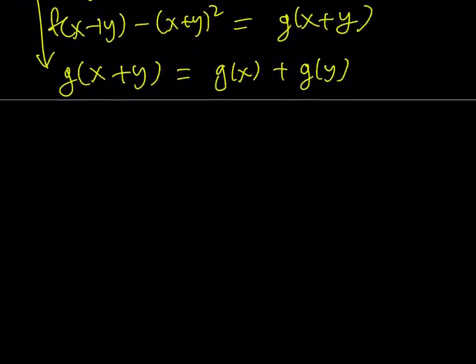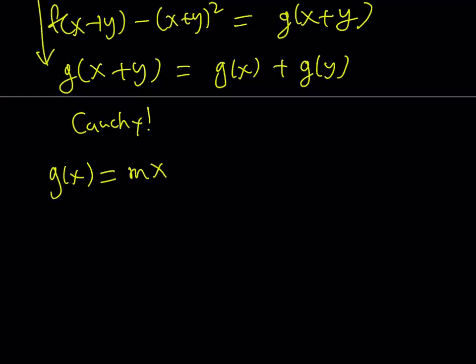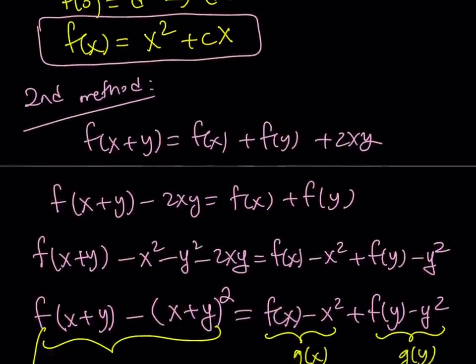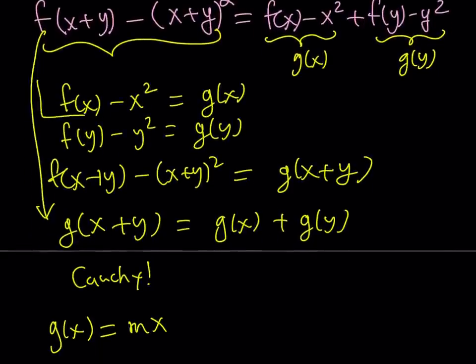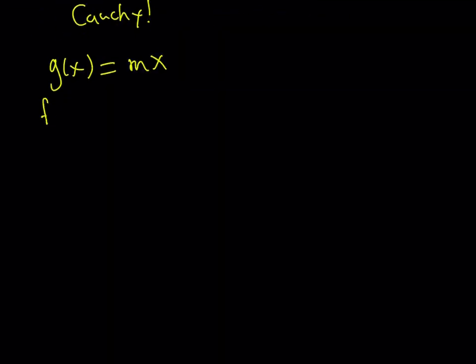Oh, gee. g of x plus g of y. And what does that tell you? Yay. Cauchy. Yes. This is Cauchy's functional equation. And we know that this equation is satisfied by a linear function with 0 y-intercept. So, g of x basically needs to be in the form mx, where m is the slope. Well, if g of x is this, I'm not looking for g of x. Nobody cares about g of x. Maybe we do a little bit. So, what am I going to do with that? Well, here's the thing. I made an assumption here. What did I do? I said that, okay, f of x minus x squared is g of x. So, let's replace g of x with f of x minus x squared. And set it equal to mx. And guess what happens? Magic. f of x can be written as x squared plus mx, where, obviously, m is a constant.